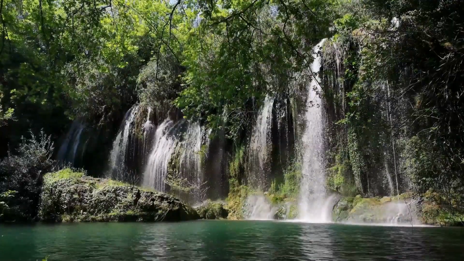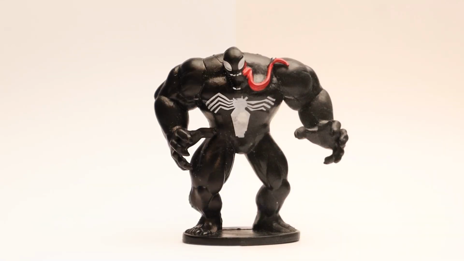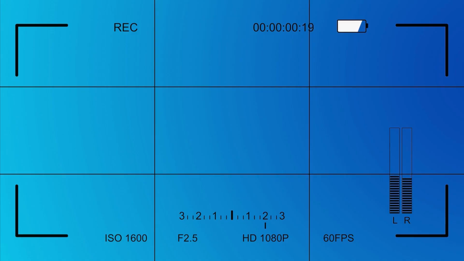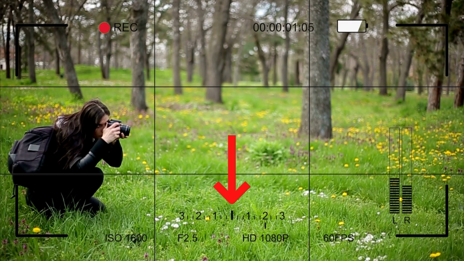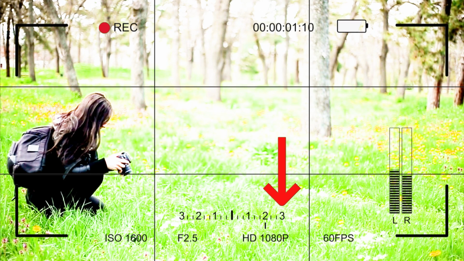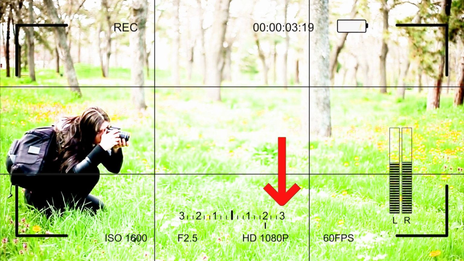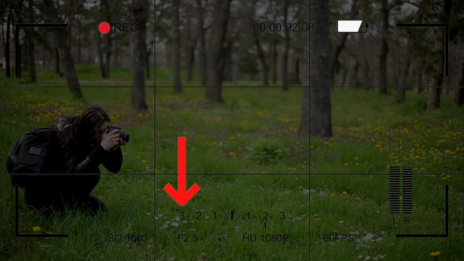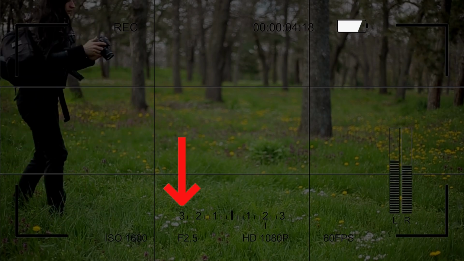Not exactly. My example picture from earlier was with a high and a low ISO setting. To get the best picture quality, you need to always set the ISO as low as you can. The higher the ISO, the noisier and grainier your picture will be. Remember to pay attention to the exposure meter on a camera when adjusting the ISO. In most cases, this should read 0. If you are in the positive area, you are overexposing and that will make everything really bright. If you are in the negative area, you are underexposing and everything will look dark.